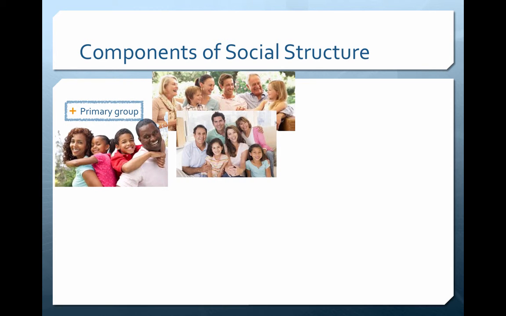Now, groups can be divided into 2. There are primary groups, and these are small groups whose members engage in face-to-face interaction. These interactions are emotion based, and last over an extended period of time, not just for a week, and not just for a month, but for years. So we would often view our family and close friends and sometimes our work peer groups as being part of our primary group.